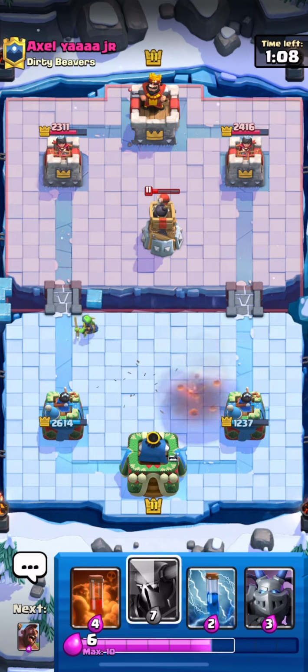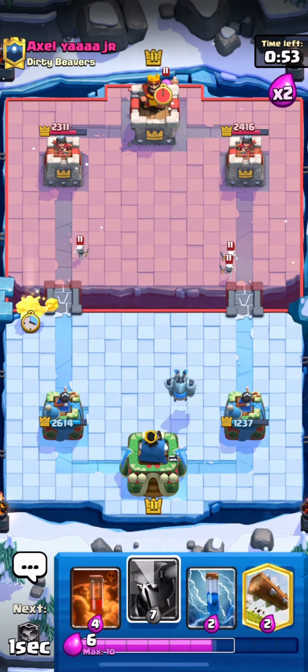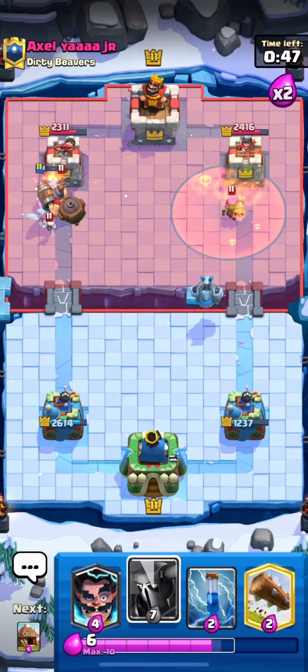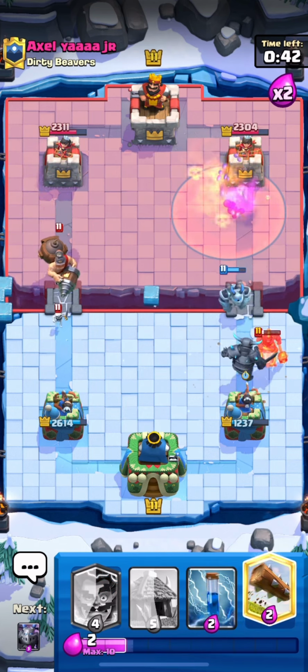He unleashes the Fireball. That's very weird. This deck usually has an Earthquake instead of a Fireball, but oh well. We're gonna speed up to see when the next interesting parts are actually in the game. We're gonna poison the Firecracker. And then we're gonna P.E.K.K.A the Hog Rider. I don't think it should get any hits.